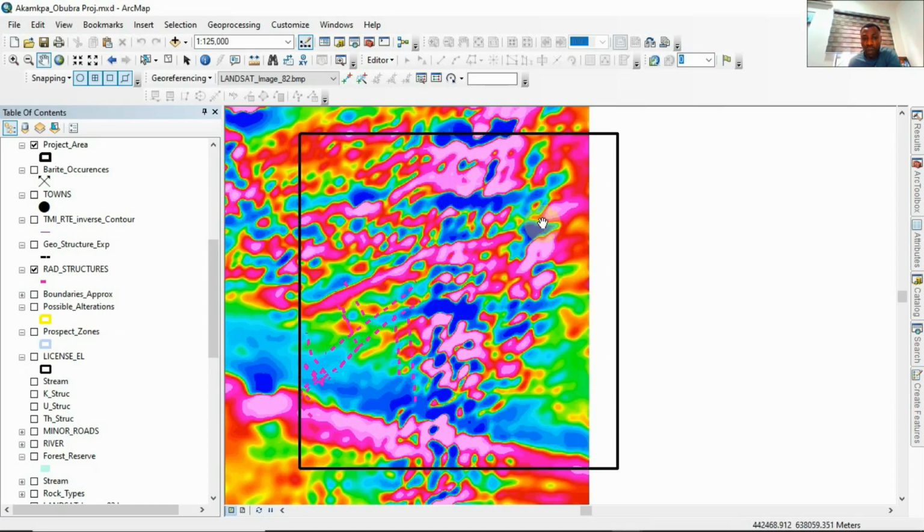So this is going northeast. Here this is also going northeast, and this is a different kind of direction. So when we tried to identify some of these lines and these rock unit boundaries, this is what we are getting.